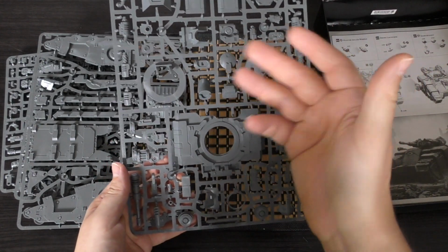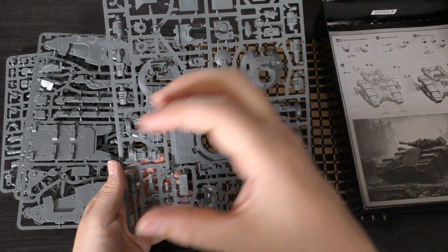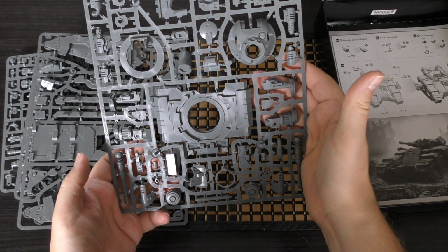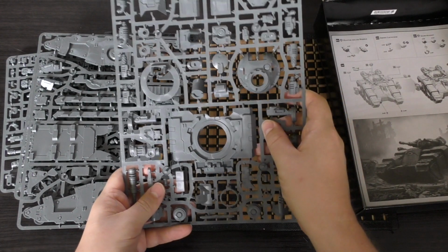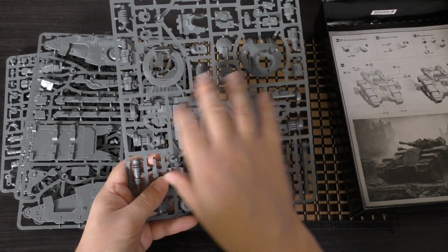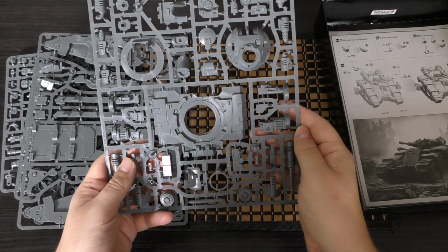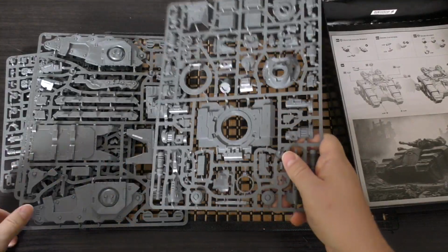I mean, with the Venator, it doesn't have a hull mounted weapon like the heavy bolter, and the whole front and the back is a little bit different. So the whole front and where the neutron laser sits is a bit different too. So yeah, interesting. Like I say, if they're going to make another variant of this, they're going to have to either bundle this sprue in or make a brand new sprue like this, but with a couple of weapon options. But just looking at it, I'm not sure where they're going to be able to fit that in. If they do any variants, it'll be a full different sprue for that variant, which is interesting. But yeah, there you go.